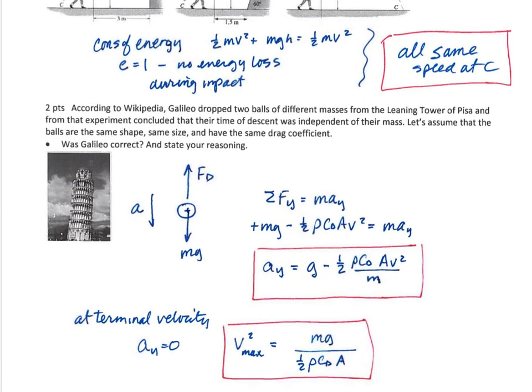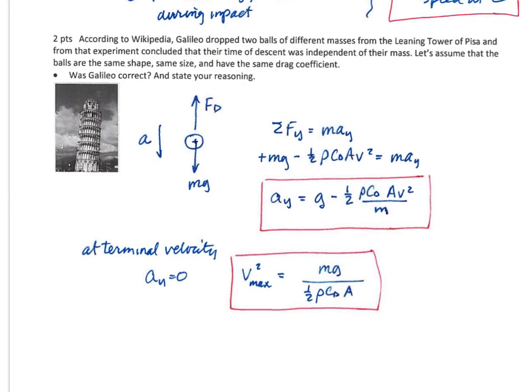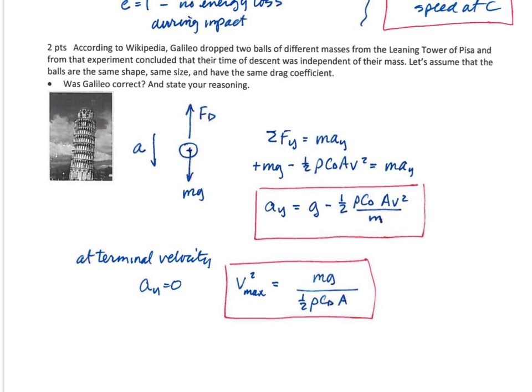Now the next one here is Galileo. We talked about this in class. We did a demo of Galileo. I dropped 2 balls from the second story of the engineering building. We had a video of that, and we noticed that the heavy one did fall faster. We had 2 identical balls, and the heavy one fell faster. It just did. And you did a homework problem with the terminal velocity of the skydiver. And again, you experienced that.